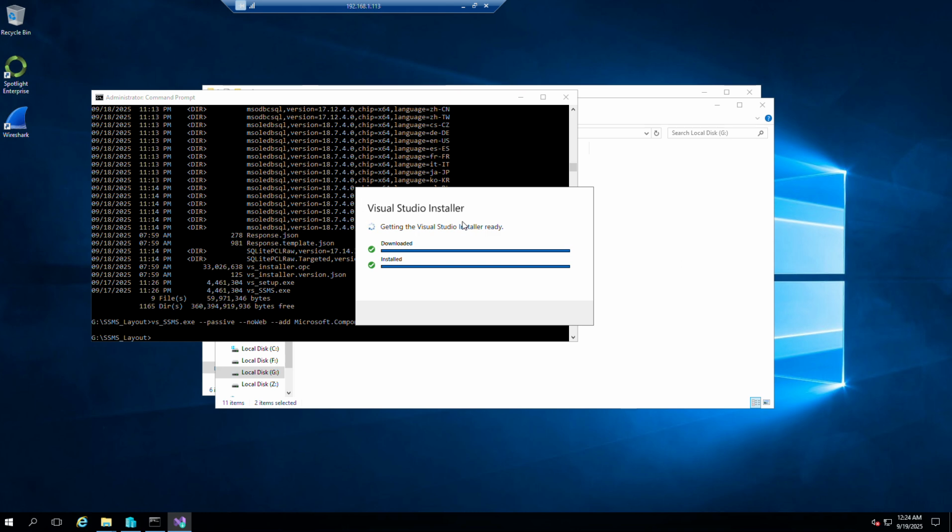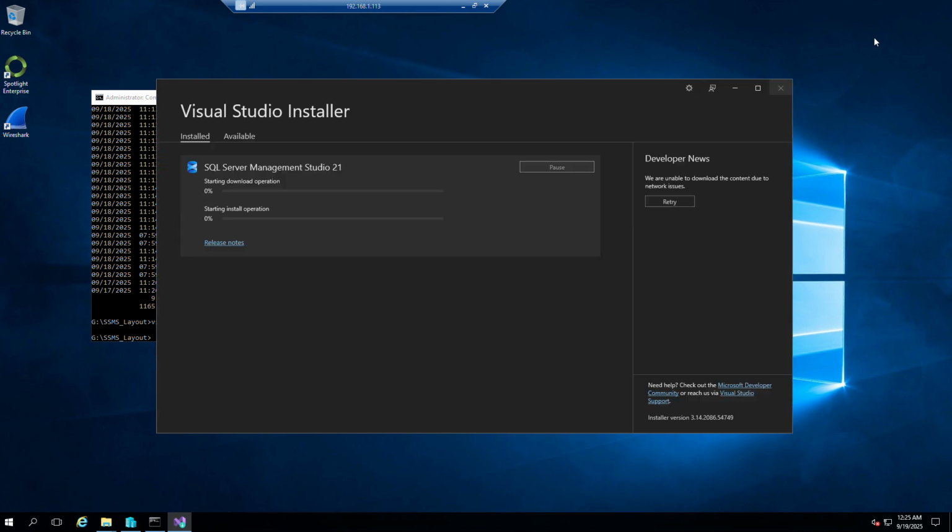And you can realize, or you've noticed so far, that I didn't have to click anything. Pretty much the passive command allows you to see the user interface while the installation is going on without you really interacting with it. And like you've seen, this Visual Studio installer window has showed up and I didn't have to click anything over here as well.